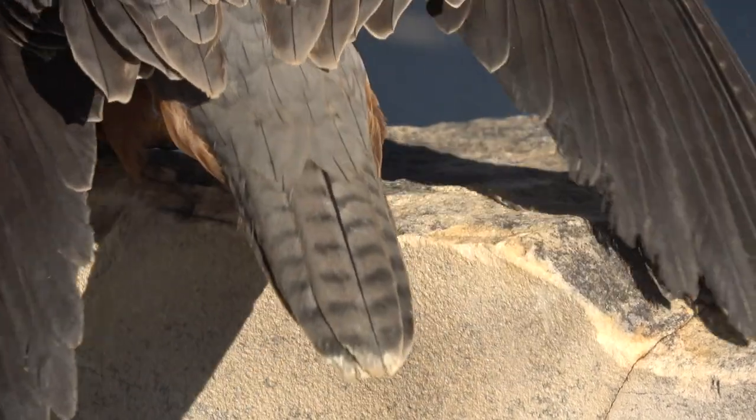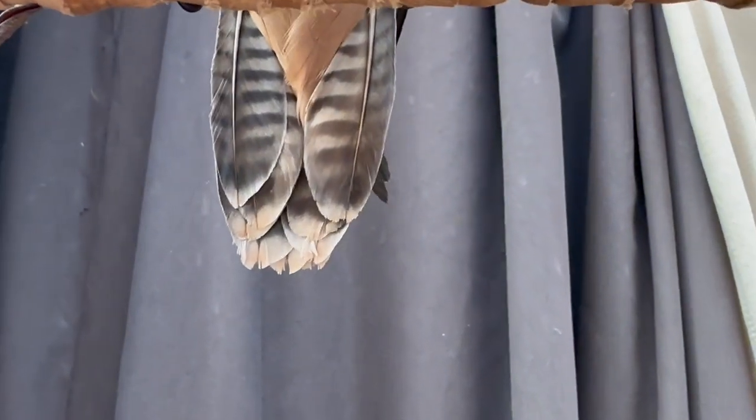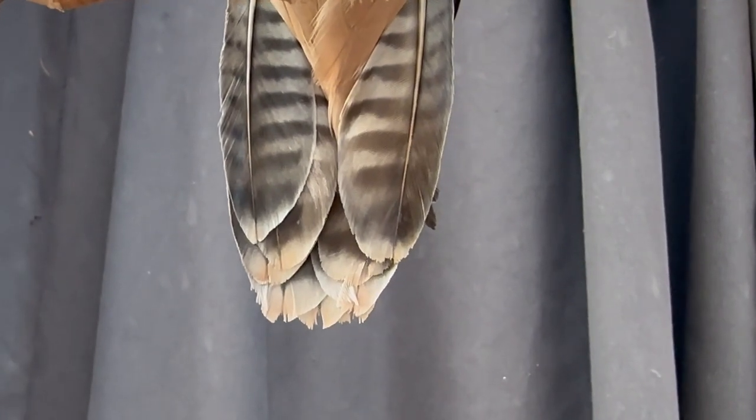Their tail is extremely short — that's something everybody always notices — but it's also wedge-shaped in an unusual way. Usually birds evolving a wedge-shaped tail have the deck feathers get longer, with subsequent side tail feathers matching up. The Taita Falcon is the exact opposite: the tail is short because the side feathers are reduced. It's a wedge going in rather than out. The purpose is most likely not the shape itself but the weight reduction, and it mirrors the very short, slightly wedged-in shape of a swift's tail — something you don't see with any other falcon.